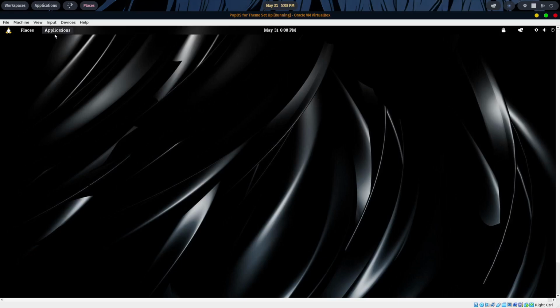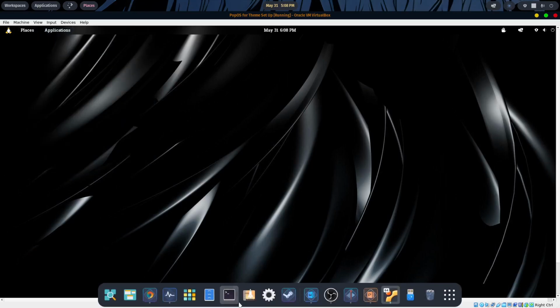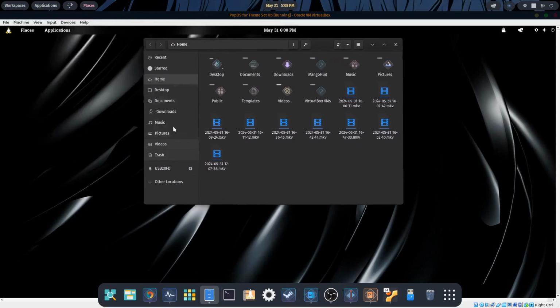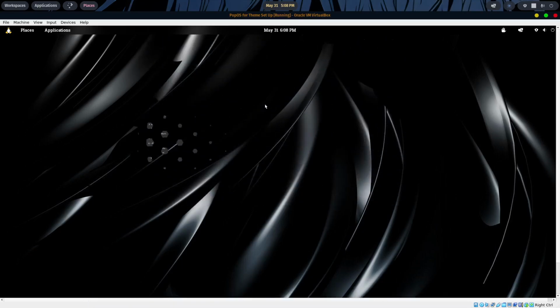So the first thing you want to do, and it's completely optional, is create a folder to hold your ISO files. On my main computer, I actually do have a folder dedicated to virtual machines and the ISO files that I downloaded originally, and I keep them in my virtual machines folder: Arch, Debian, Fedora, Gentoo, and so on and so forth. So if you want to, create a folder somewhere on your machine to hold the ISO files, to keep a library, a collection of them.